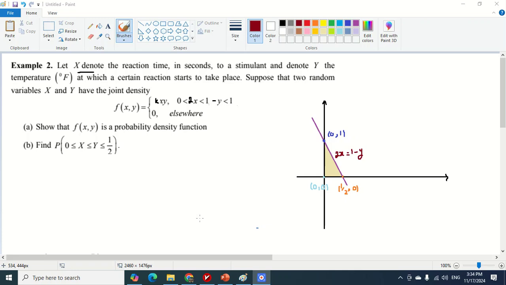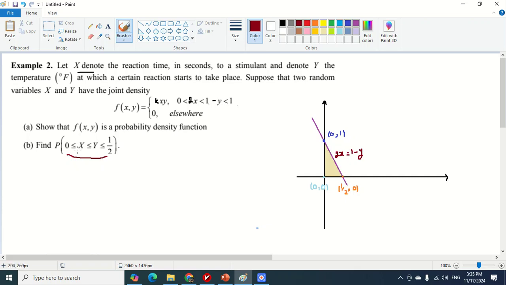So at the next section of the question, as you can see, they ask you to calculate the probability of x greater than 0, y less than half. We want to calculate the probability of this region. When the region is given, you should determine the region and find the intersection of the given region and the domain that we calculated before. We actually determined that domain before.